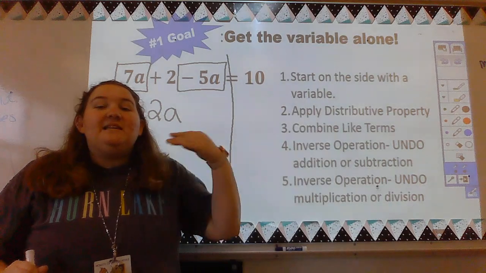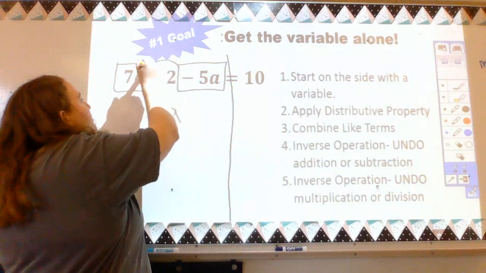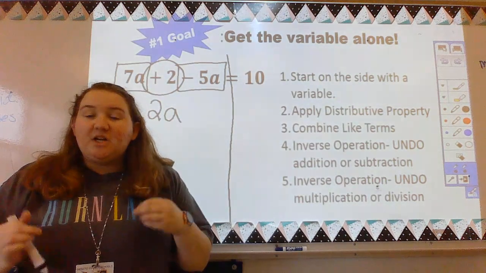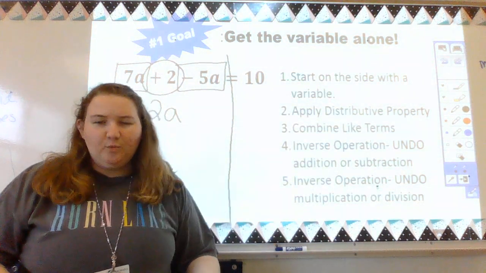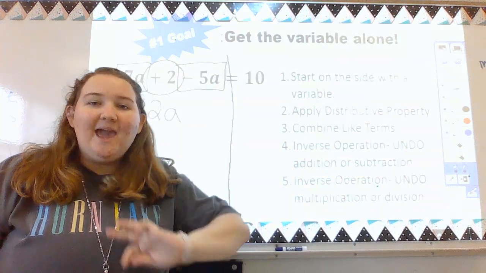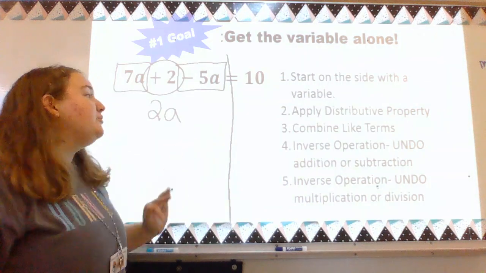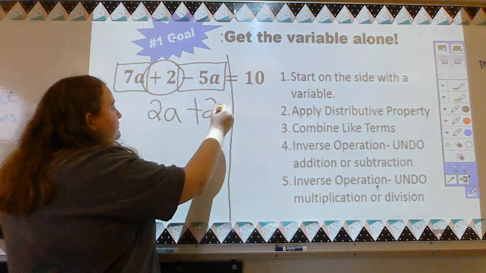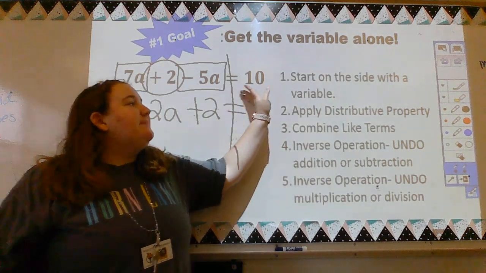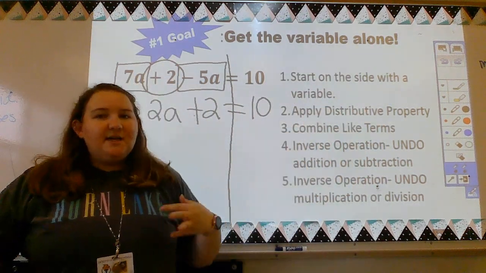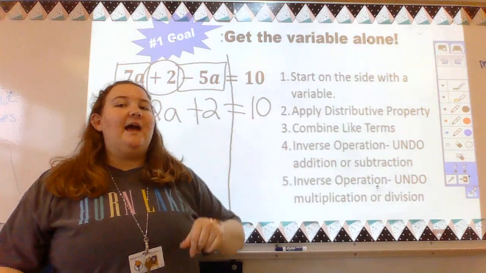Okay? Next, I'm going to bring down anything I haven't used. So plus 2 is a constant. A constant is a number without a variable or without a letter. Because there are no other constants in this problem, I'm going to bring it down. I'm also going to bring down my 10. Now, if there was something else over here, we might also have to combine like terms there. But because 10 is by itself, we're going to bring it down like normal.